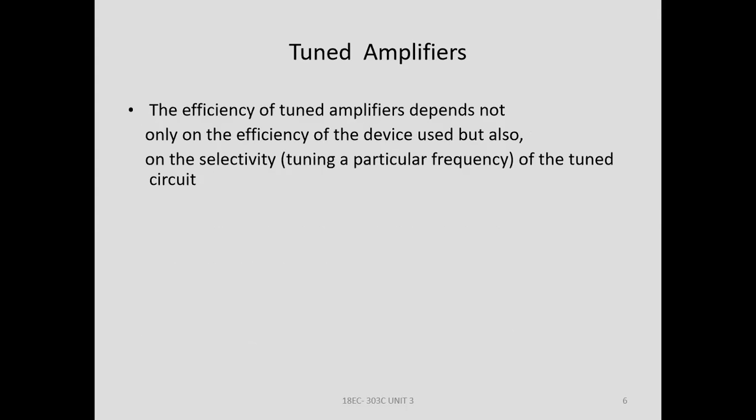Here, the efficiency of the tuned amplifier depends on the efficiency of the device as well as the selectivity of the tuned circuit. What does selectivity mean? Tuning a particular frequency is called selectivity. The efficiency also depends on the efficiency of the device as well as the selectivity, that is, how exactly we selected the frequency.